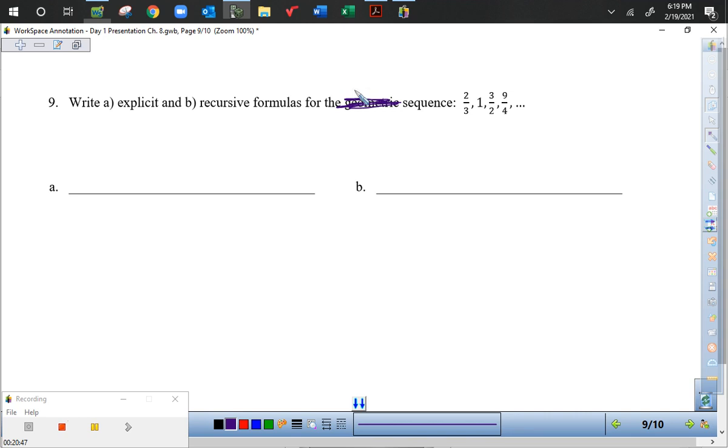Alright, it told us geometric, but I'm telling you right now, I will not give you that on the test. I'm just going to give you the sequence and you have to recognize it. Okay, so here the increase would be 1/3. It's not an increase of 1/3, so it cannot be arithmetic. So to test geometric, we look for multiplication.